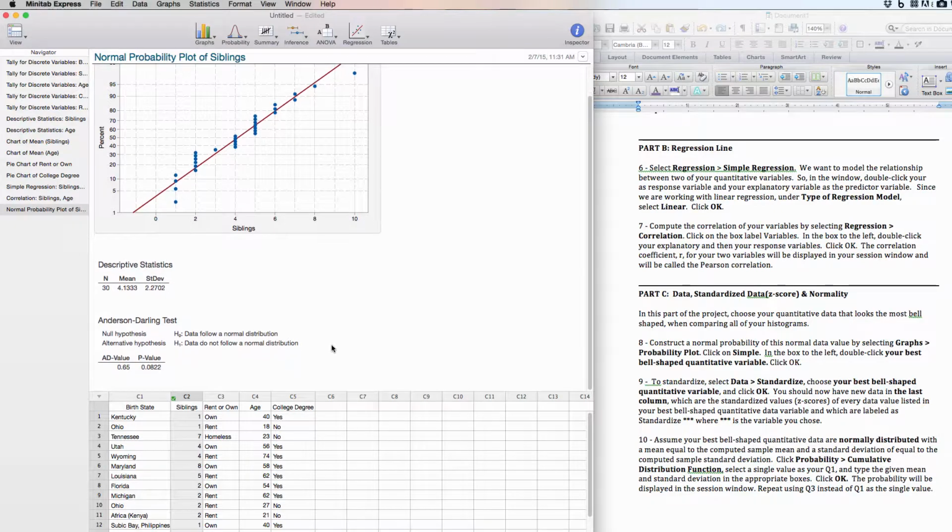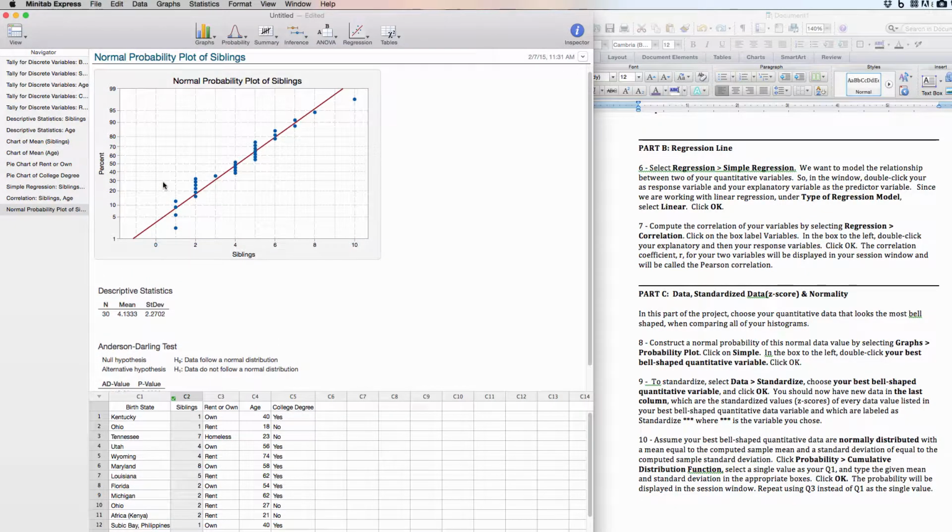And then it gives us some stuff down here that may be hard to interpret because we haven't done hypothesis testing yet. But basically, our alternative hypothesis is that it's not normal. And so that's the thing that we might be able to prove, that it's not normal. What you'll want to do is look at the data values in the report and try to interpret to see if this is a straight line.